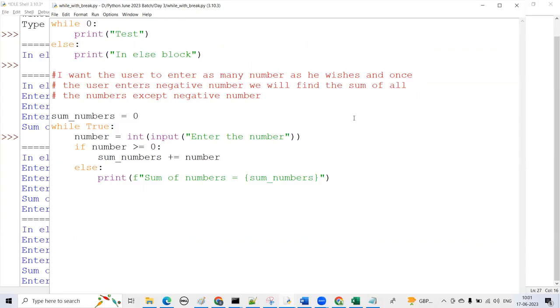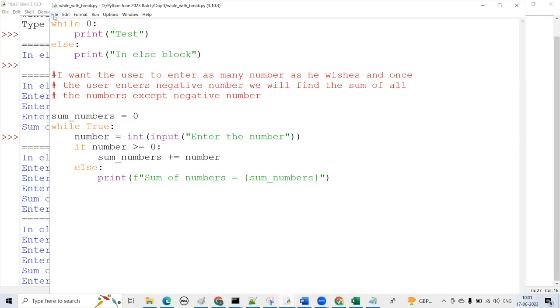Okay, now we will see. So this was a single loop that we were executing.